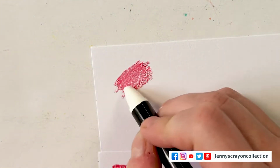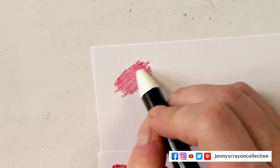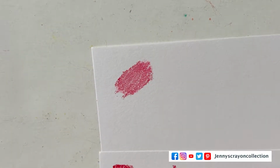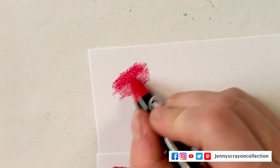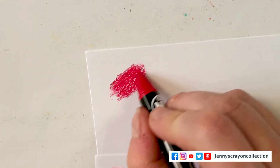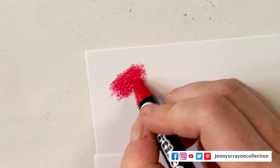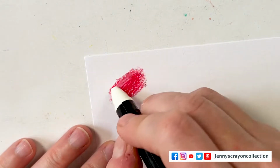And you can use this as a blender too. So if you want to get a more intense color, you would just add a little bit more over the top of that one. That way you're pretty much just layering these. I feel like these would make a really nice background and be really quick because they do go down pretty quickly.